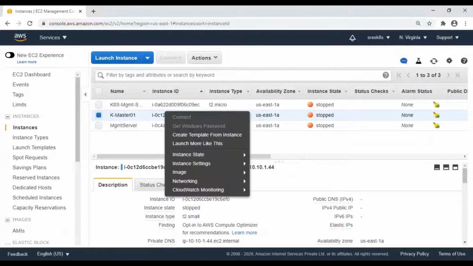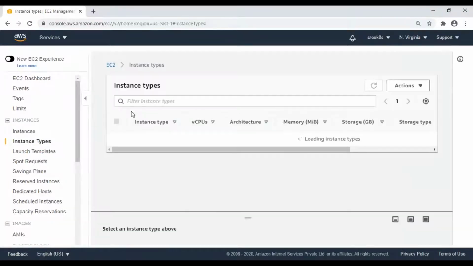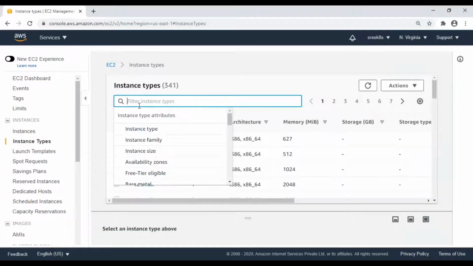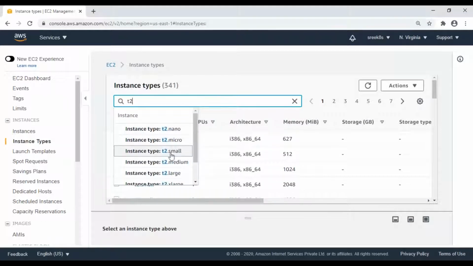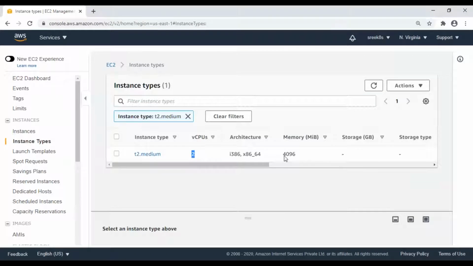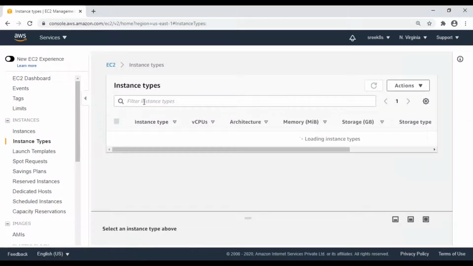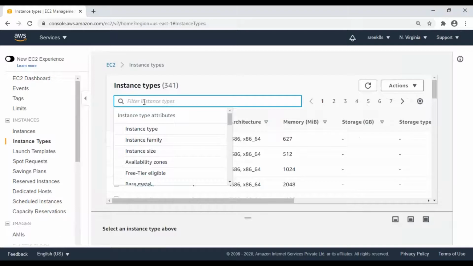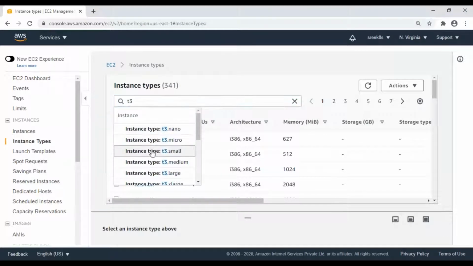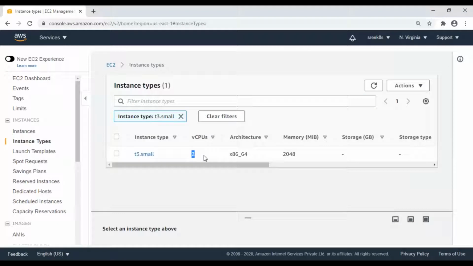If you're not sure, you can check the instance types. If I go to T2 medium, it will give you 2 CPU and 4 GB. But there is also T3. For example, T3 small gives you 2 CPU and 2 GB RAM.